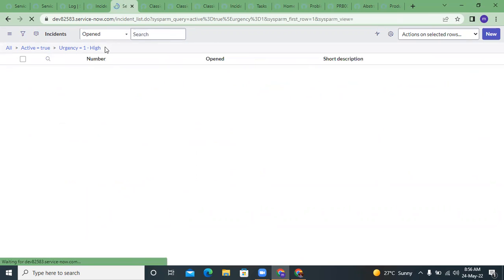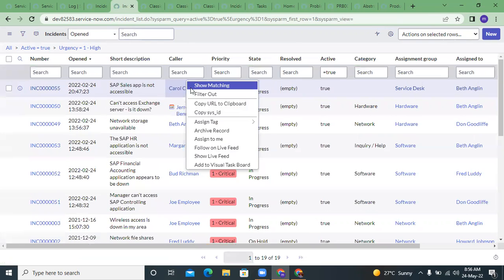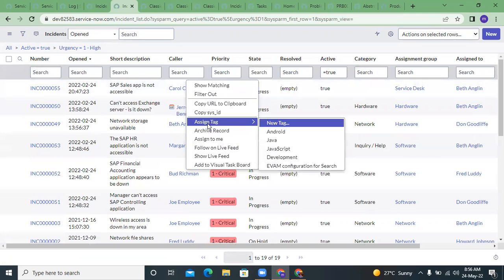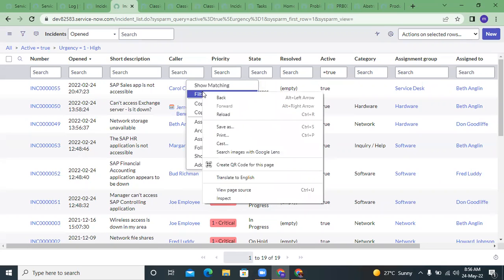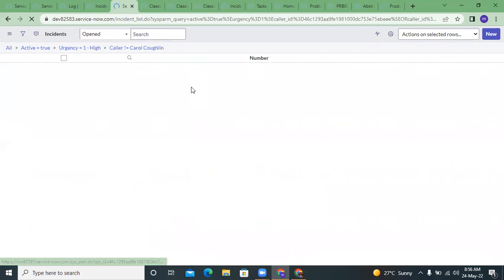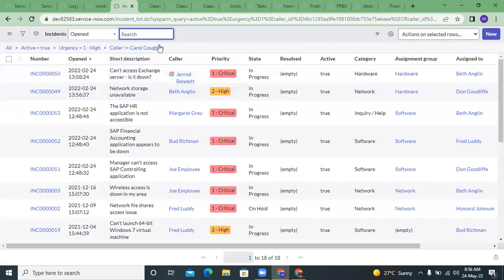And if you want to directly assign this record to yourself, you can directly right click. But for all the records, what you will be applying is show matching and filter out. Show filter out is the opposite of show matching. Filter out means records where the caller is not Carol. Show matching is which is matching with this particular record.